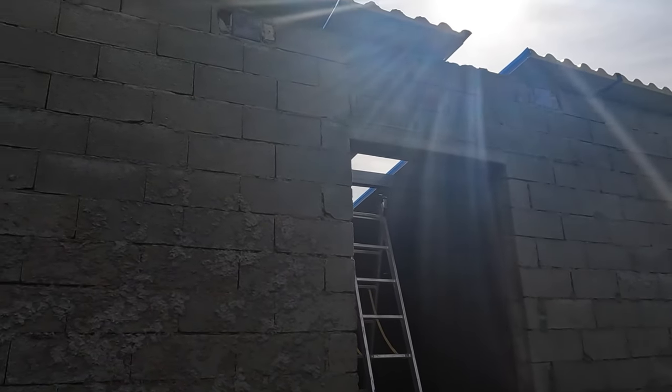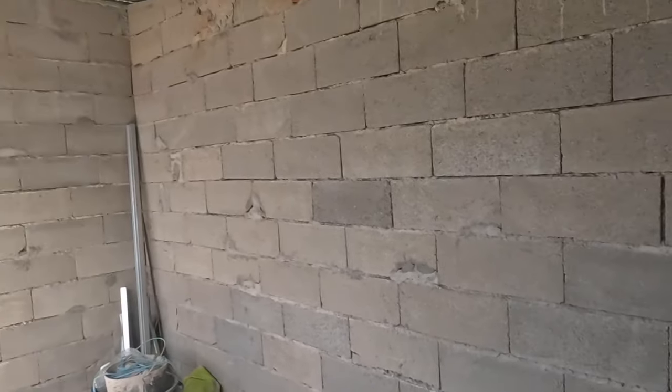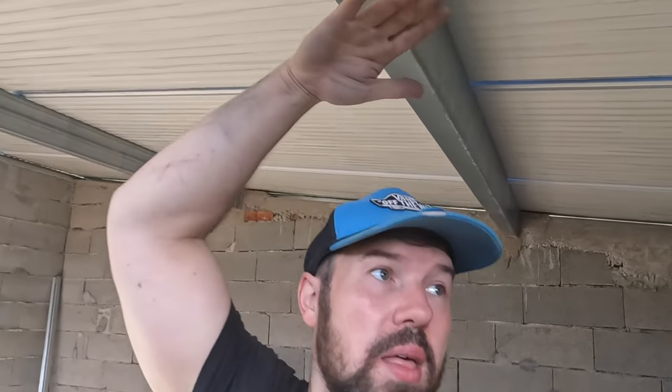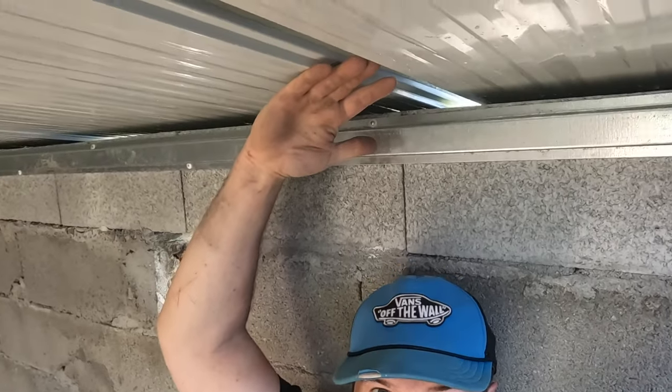Guys, there's one more panel left to go up. We're not done by any stretch of the imagination. They're just resting on top of the beams, but we want to get a good visual of what they look like. Obviously, we need to butt them all together. So there's one more to bring down. We're just trying to plan it all out. But yeah, it's looking like a roof. And you've got some good height, so this is the bottom beam, and then this is the lowest point, so plenty of room, but one more to go.